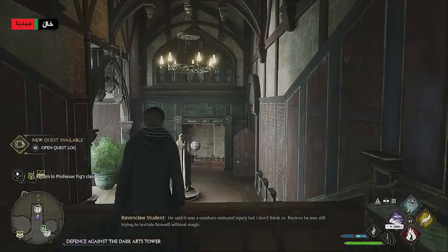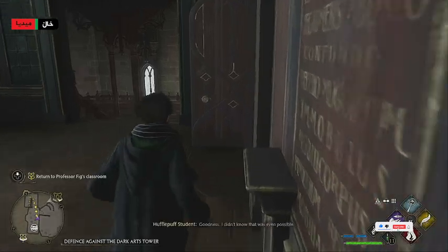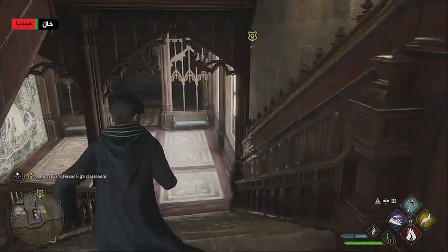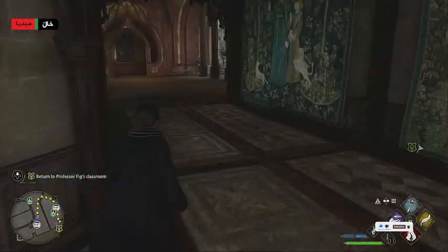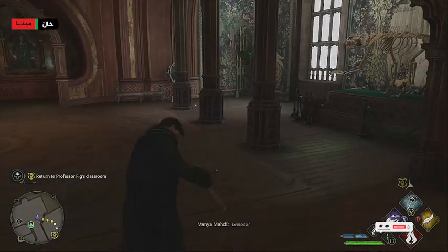Induced injury, but I don't think so. Reckon he was still trying to levitate himself without magic. Here, Levioso.